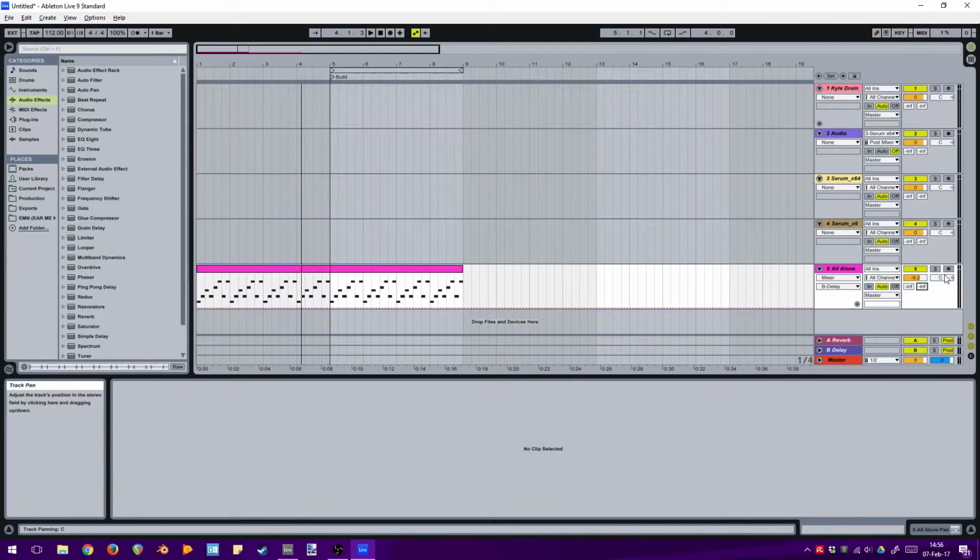Moving on, you've got your track pan, so you can easily pan it left and right. All of this stuff can be modulated too, over here. Anytime you change something in Ableton, any setting, it's going to pop up in the modulation section for that track, making it really easy. Just quickly mess with the dial, come in here, set it where you want it.